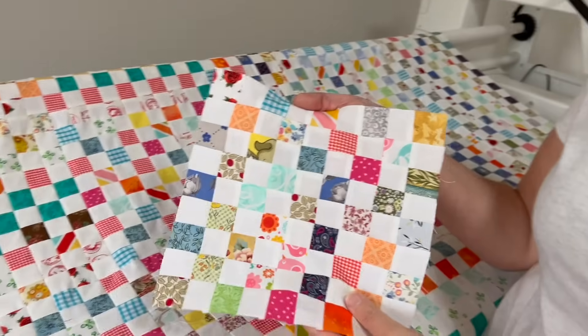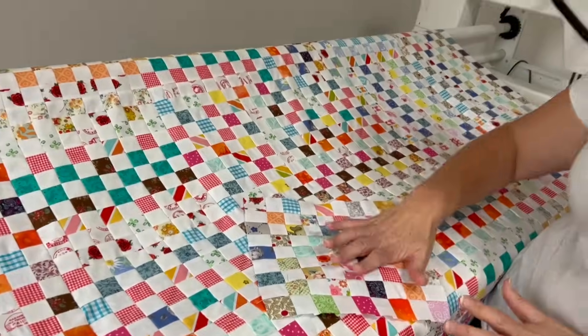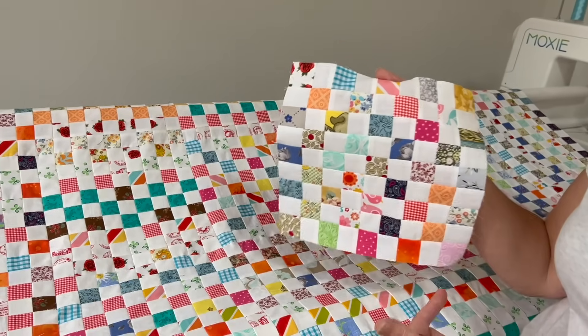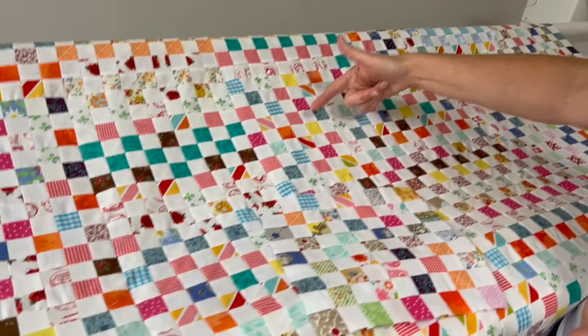Let me tell you how I put this quilt together. You might just make a big pile of blocks and keep going, but what I like to do is start with a four-block center and expand outward — four blocks, then six, and so on. That means at any time I can stop: I've made a baby quilt, give it to charity, or keep going to make a throw, a single bed, or as I'm doing now, a double bed quilt.